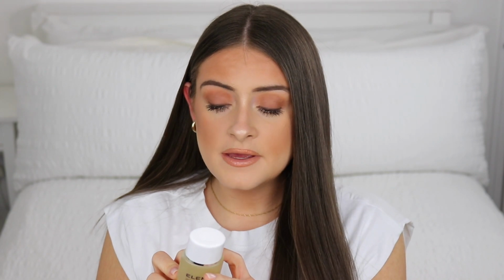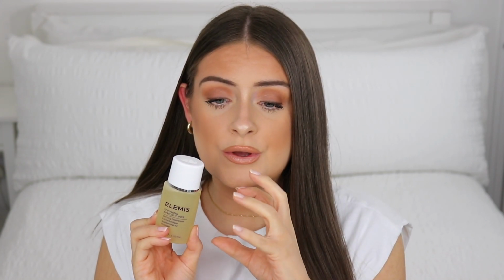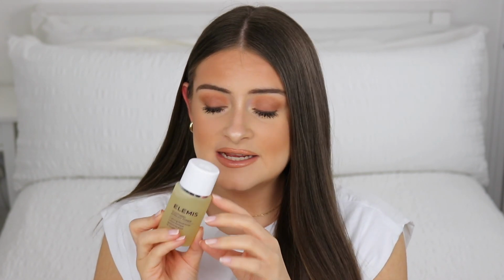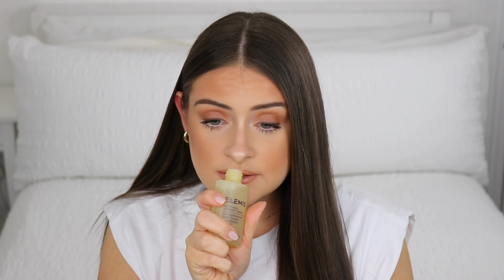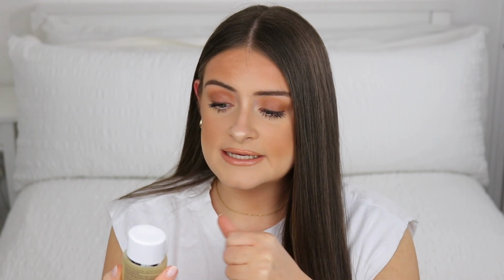It says this calming facial toner helps to soothe and harmonise the skin. So yeah, I did see in the article that this was quite good to help with dry skin, to help moisturise it and also make it look glowier. So yeah, I'm very excited to give this a go. I gave it a little smell earlier, and it smells quite nice. It just smells fruity, so it has that apricot in it. So yeah, very excited to give this a go. And it's so funny because it was just the other day I was looking up things for dry skin, and I saw this, and now I have it today, so I'm really happy about that.